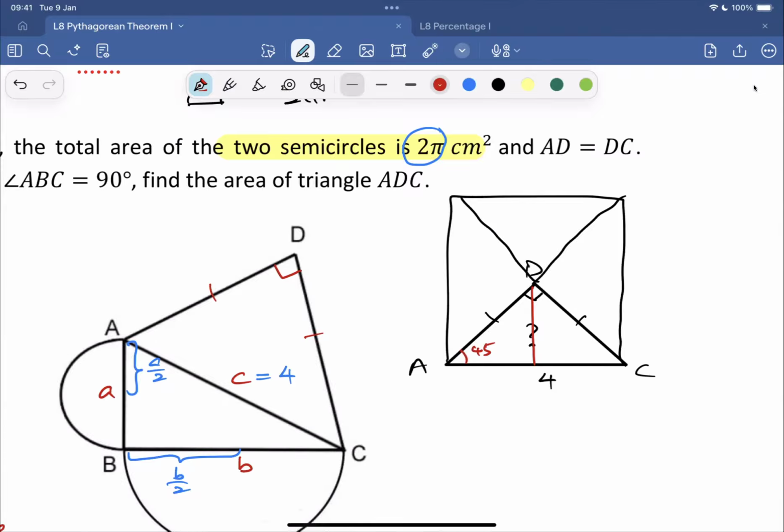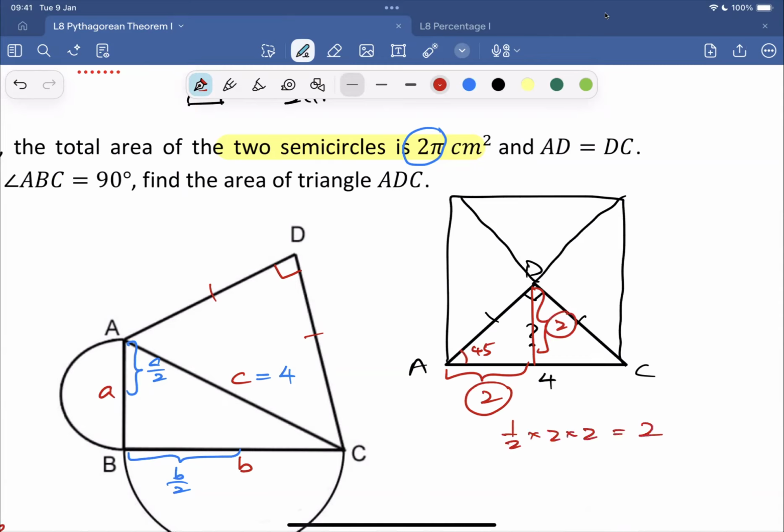You do not know the base and you do not know the height. Wait, no, sorry, you can know. You're splitting the 4 in half, which is 2, and then 4 times 2, and then divide by 2. Very good, Shen. Well done. Students, Shen's method works as well. You divide into 2. Straight away, you know that this is 2. And then it's isosceles, so this is 2. So half times base times height.